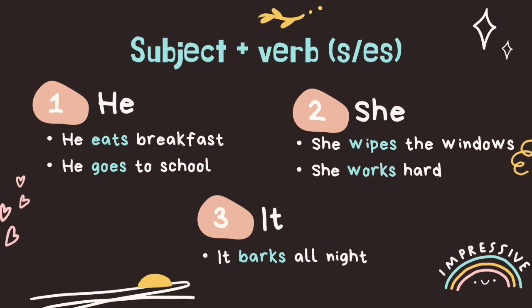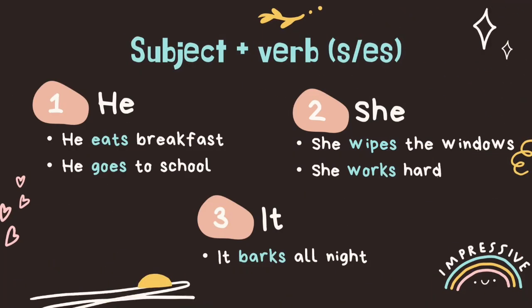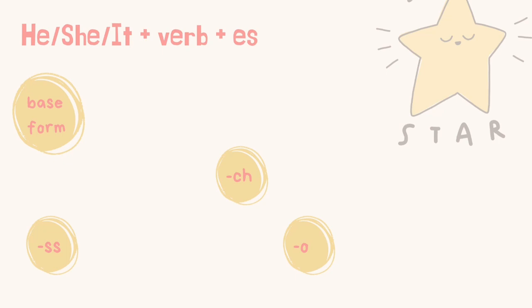And then, don't forget to pay attention to the verb that we add S and the verb that we add ES. Why is that? Kenapa ya? So, for most verb, we add S to the base form. For example, he comes to my office every morning. It comes, the base form is come. We add S because the subject is he, so it becomes he comes.